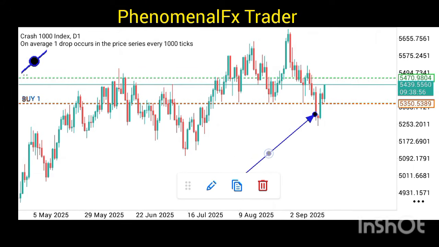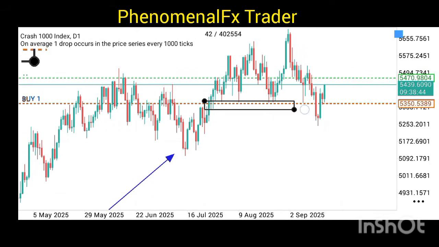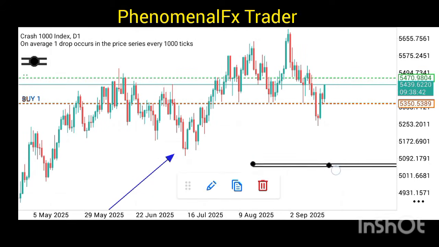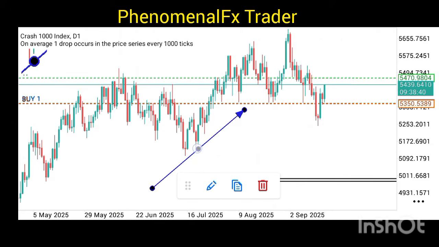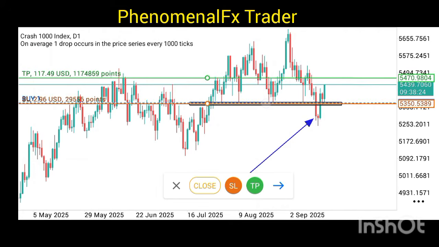Where we have this change of character is where the market had been buying from a strong support zone. The market had been buying from this level previously for some time. You can see right here that the market had been buying from this zone. Look at the rejections: the first one, second time, third time, fourth time. Then later the market was able to break and close below it on the daily time frame, as you can see. So we can just put this zone right here to take note of it.